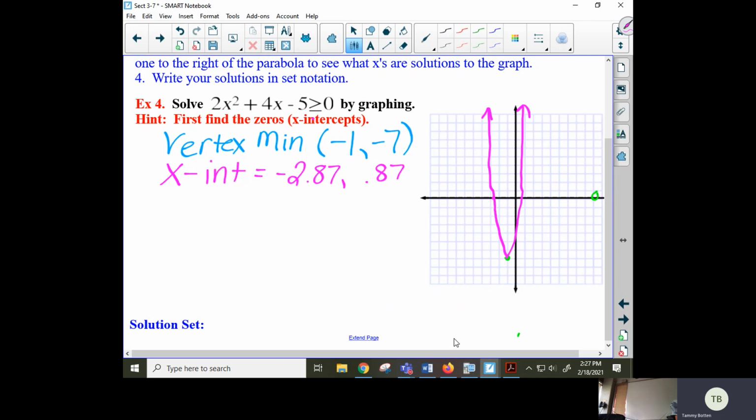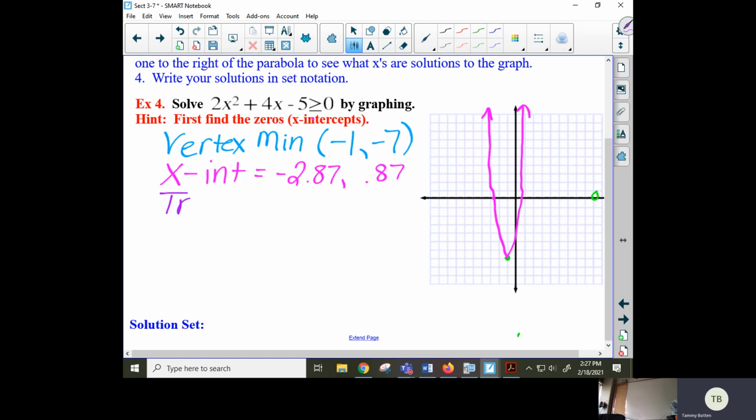If this works, do you guys get that you'd shade inside? If it doesn't work, you're going to shade all outside. But we're just doing the x-axis on this one. So you'd shade here if it works, you'd shade here and here if it doesn't. It would only not work to check 0 if 0 is on the parabola. If 0 is part of your parabola, you cannot choose 0. Good question. Okay, so let's try this.